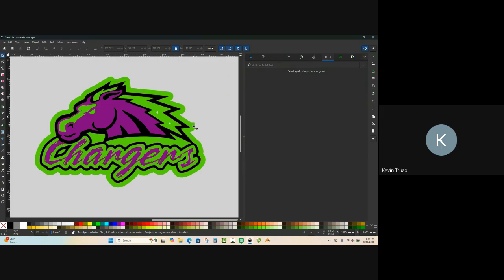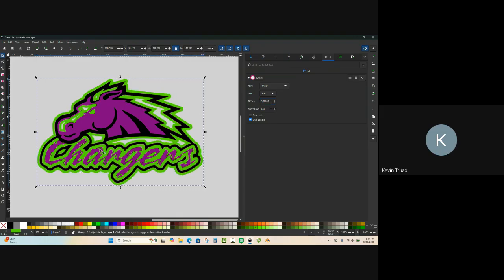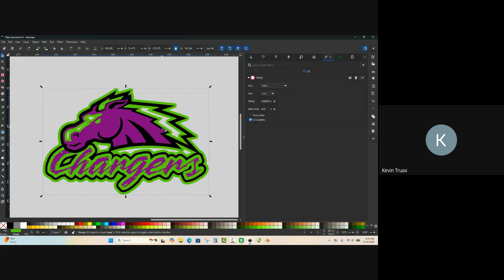So that's maybe a little bit thick this time, right? So let's back that off to, I don't know, maybe half that much. We'll do 3. Sure is thinking hard. Probably all these little bits. See all these little bits in the chargers? So it's got to think about all that. I like that better.